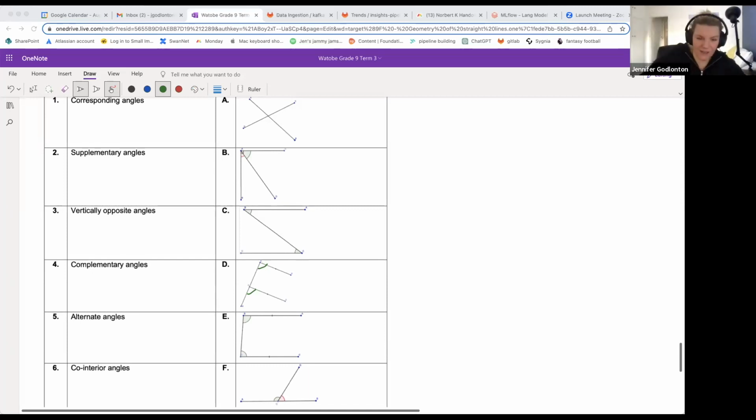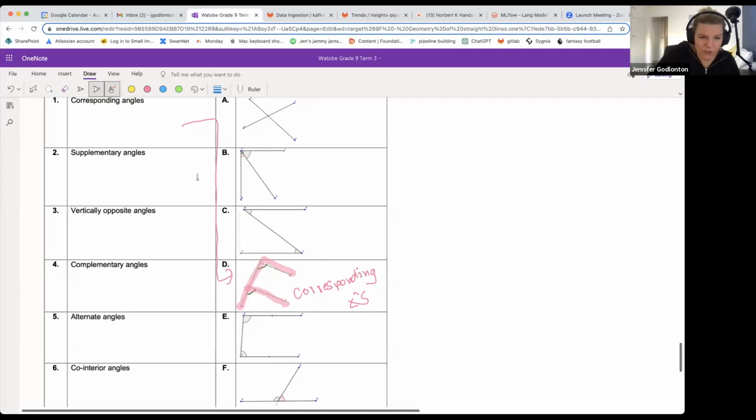Nice. Let's go through these. For one, we've got the answer of corresponding angles, which is absolutely right. So it would be D. We're going to write this over here: corresponding angles. We know it's corresponding angles when we have the letter F, and that's what we can see over there.